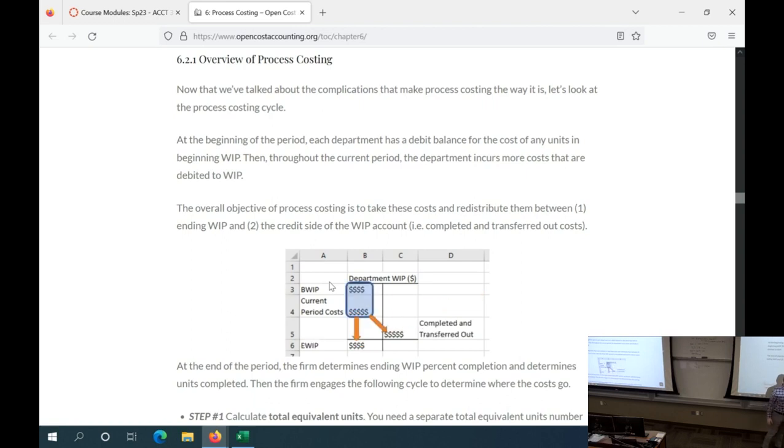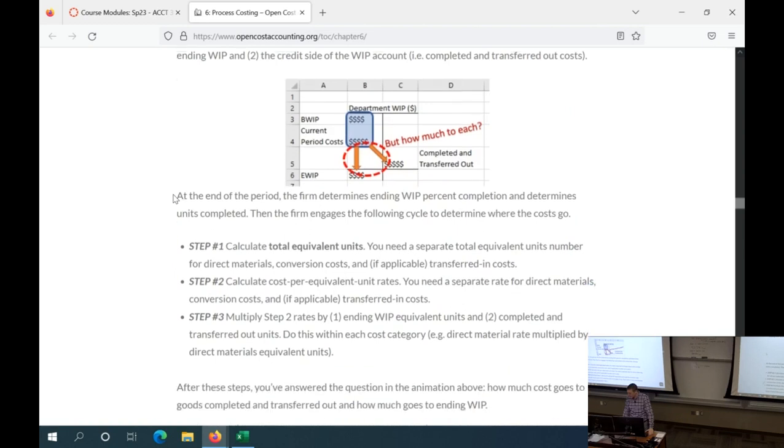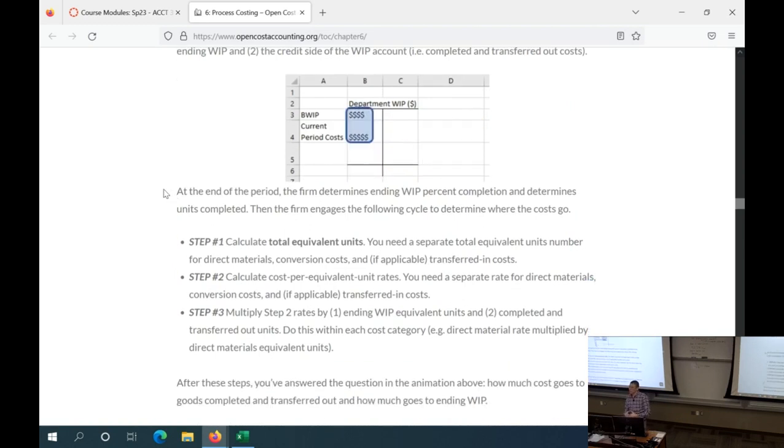That's either to the next department in the chain. If we're Department A, it goes to Department B. Or for the last department in the chain, it gets transferred out to the finished goods inventory account. So the concept requires a little bit of accounting knowledge, I guess. But the execution doesn't really require any debits or credits. I don't ask for any debits or credits here. The idea is pretty simple. We have dollar amounts here, and we're trying to figure out how much goes to ending WIP and how much goes to completed and transferred out. And this should balance. The amount in the blue should equal the amount that we put in these two right here. We're just deciding how much gets split into each one.